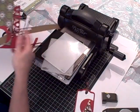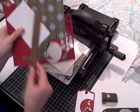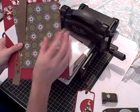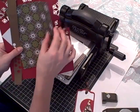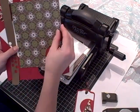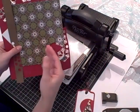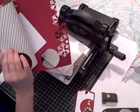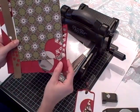For cardstock, I used Soft Suede, Whisper White, Cherry Cobbler, and I had a scrapbook in an evening class recently, and this designer series paper is from the Christmas Lane Simply Scrappin' Kit. So what you would want to use at home if you don't have this paper is something that's sort of Christmassy in nature, and then choose coordinating cardstock to go with it.